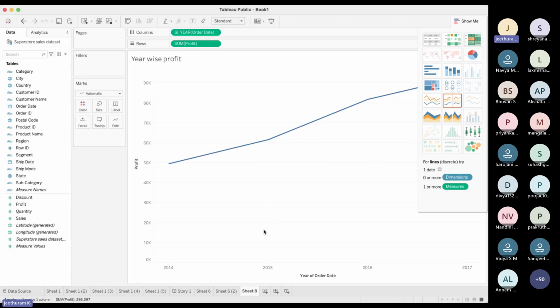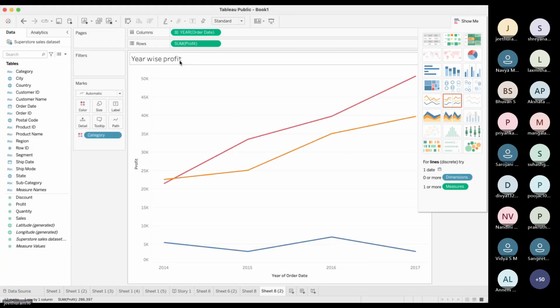If you want year-wise profit with respect to different category, you can just add a category.